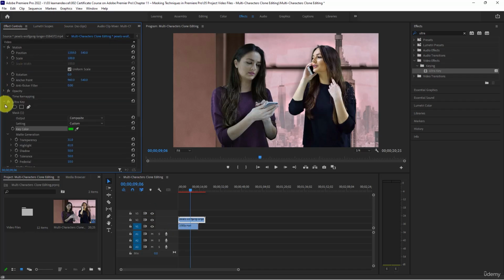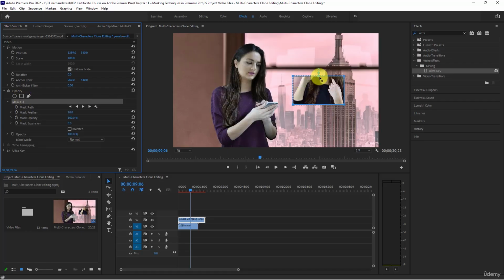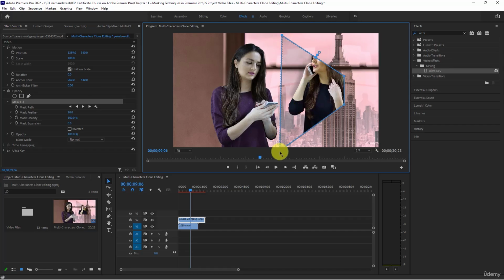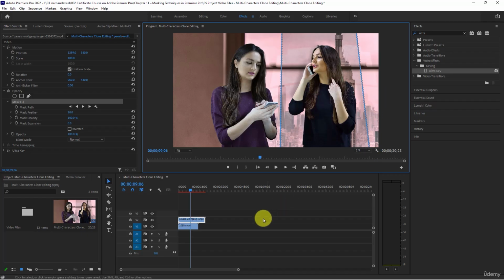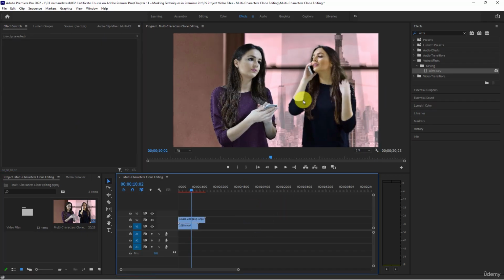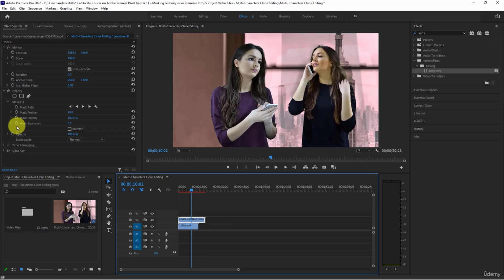I just want to add a mask for the whole object. So I come to the opacity. Here I'm going to add the mask. I use my rectangle tool. We already added the keying, so with the help of this multi-point I'm going to add my keying function. And you can see how we have the result. So this is how we have it, and you have to remove those unwanted things from the keying process, not from the mask.